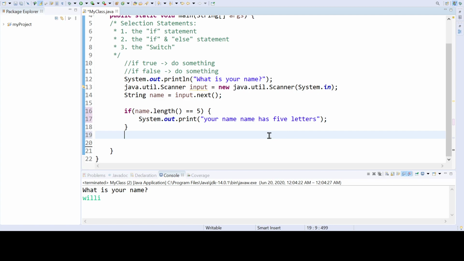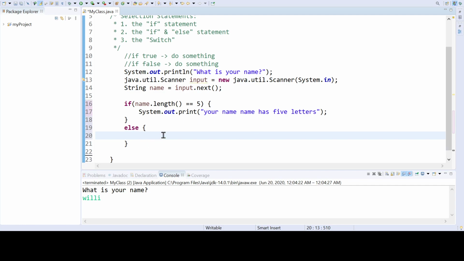Well, you can go ahead and put an else statement. Else, put the brackets, kind of like you did before, and then you can do system.out.print. So we can print your name doesn't have 5 letters, right?